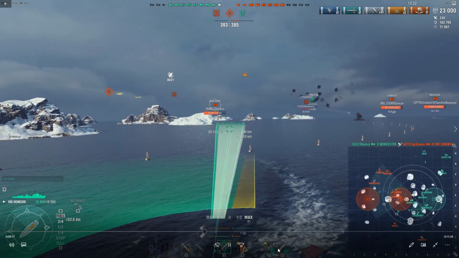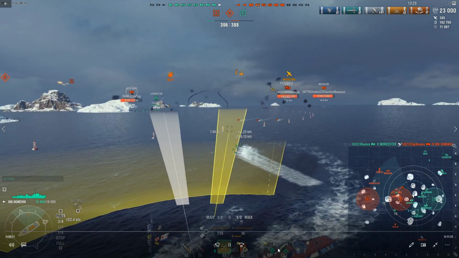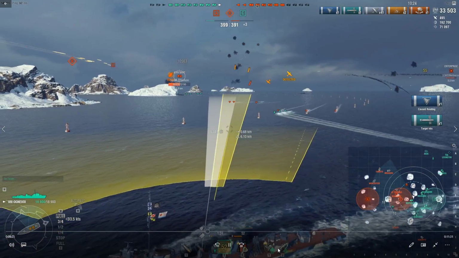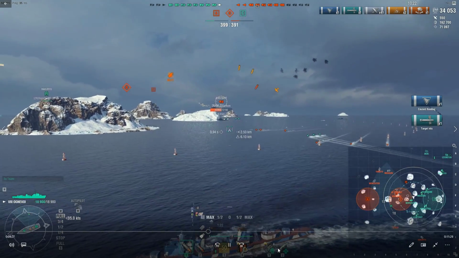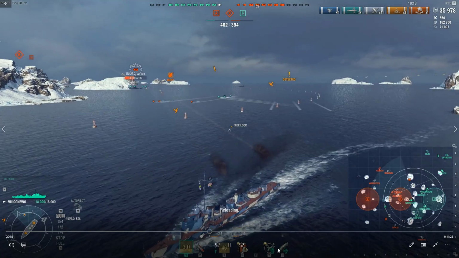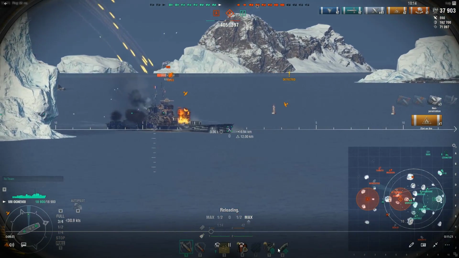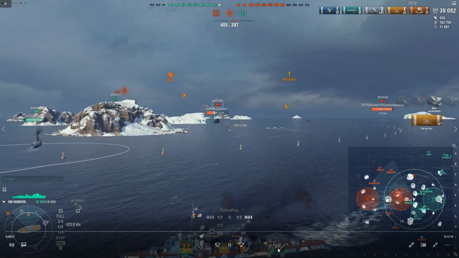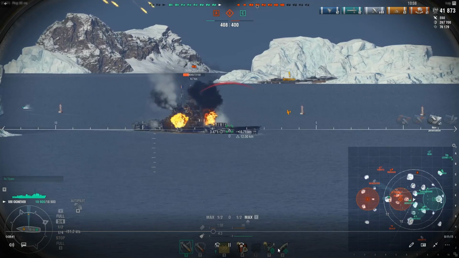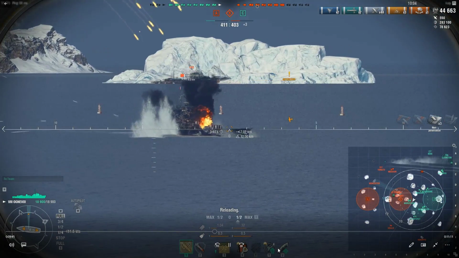In this case, I smoked my Wooster back into B cap. Spotted the destroyers, pushed them out. This Jean Bart, I basically waited till he was poking around the island, dropped a set of torps on him, and then I was spotted briefly by planes. Again, you look at my position, I'm right in the back pocket of a Wooster.